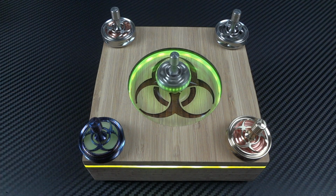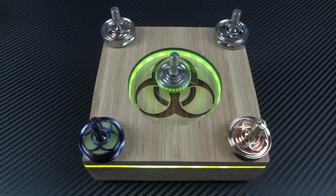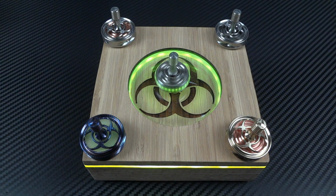So when I got the opportunity, I'm like, yeah, I actually have the perfect thing in mind, and I don't think it took me 10 minutes to start getting the ideas fleshed out for him to be able to understand what I was trying to say. Because it's not just saying, hey, I want a biohazard symbol cut into a top. It's trying to describe how you want it cut out, and knowing the process that he's using, and not fully understanding all of the processes, trying to figure out how to make that happen.